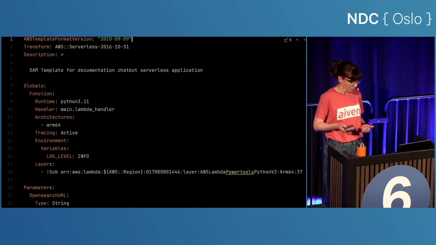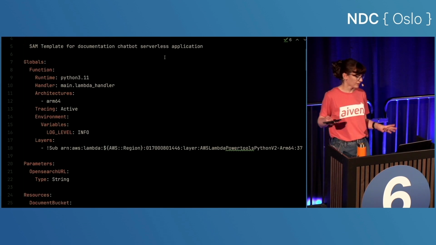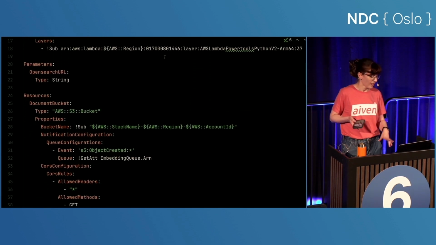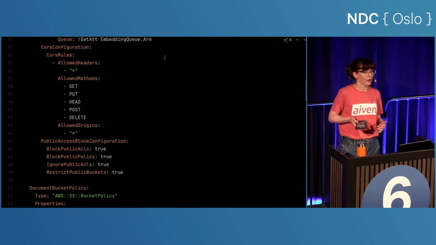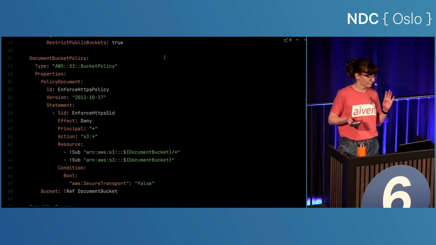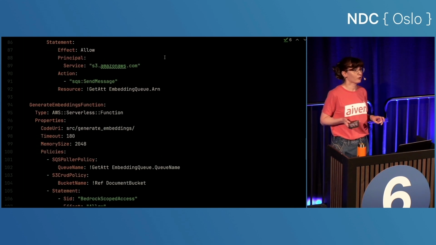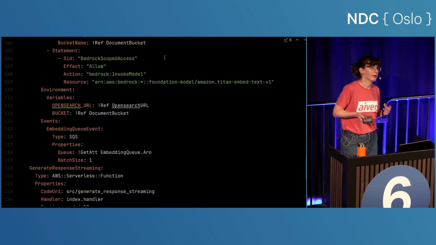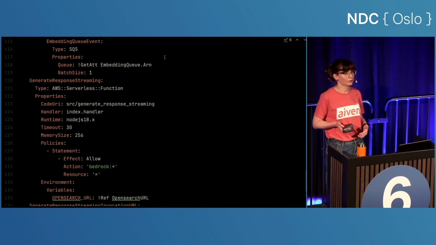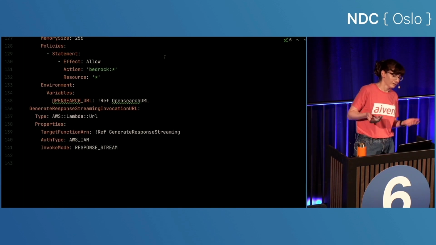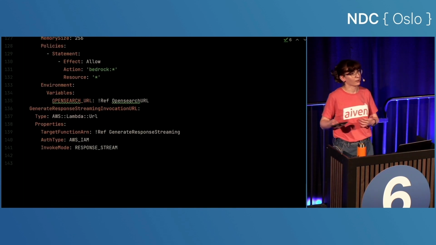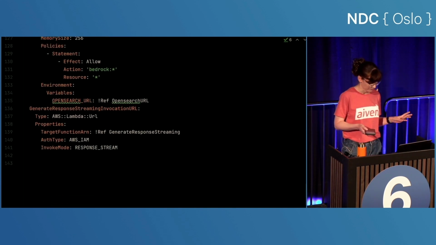For those of you who work with AWS and are interested in this particular code, I had a SAM template. Generally, I enjoyed using the serverless approach with Amazon Bedrock because it meant I didn't have to run the model somewhere in the cloud. And running the model constantly, if you don't make a lot of requests, is pretty expensive.